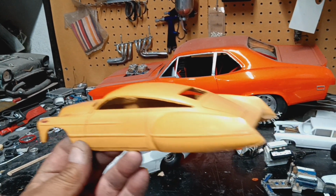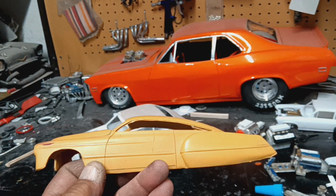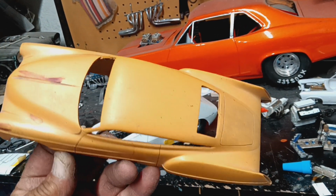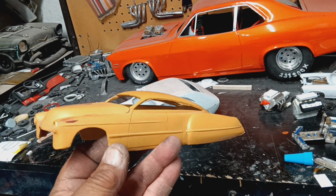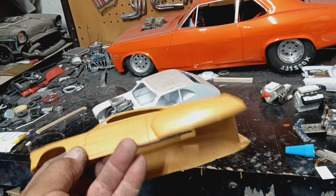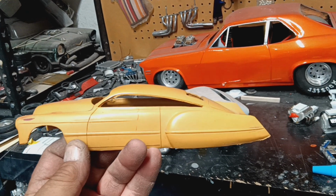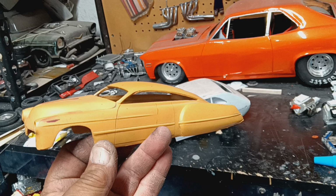This thing is so dark from all the years that I've had it sitting out. It's almost like a real dark mustard, yellow brown. Yeah, I think I got this way back in the 90s, and I was going to do a full custom build on it, but it just got put on the back burner.